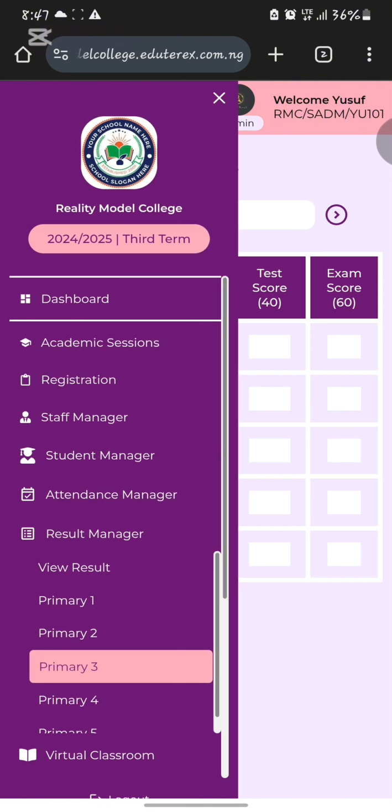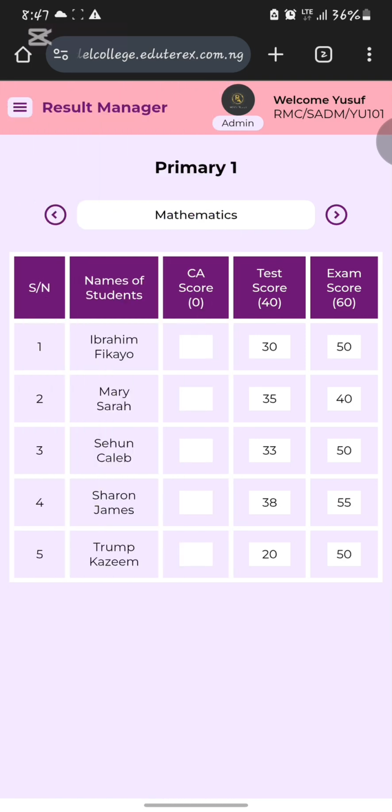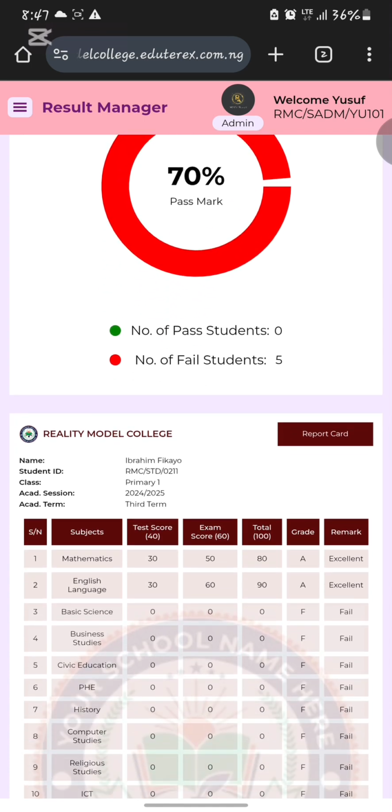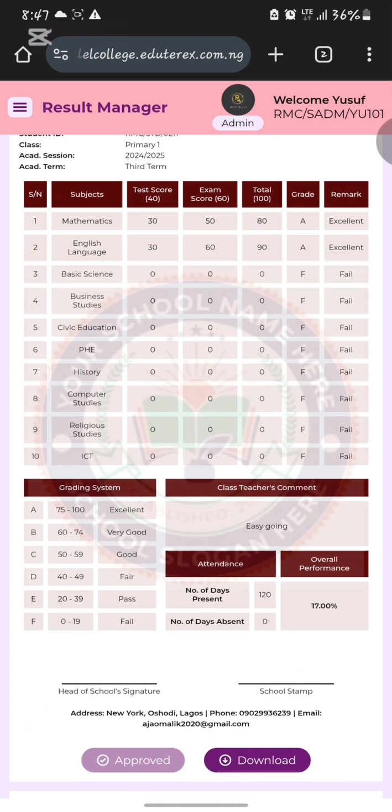Then after doing this for all the classes, and you want to get your results, the system automatically generates a beautiful result for each student in the classes. Now this is for Primary 1 students here. So this is what the result looks like.